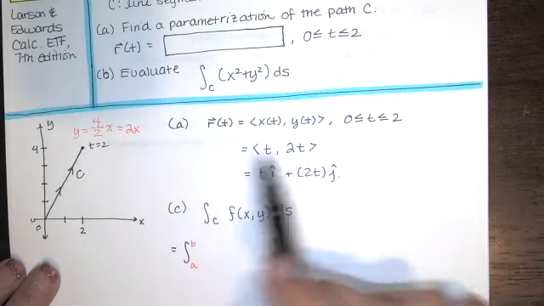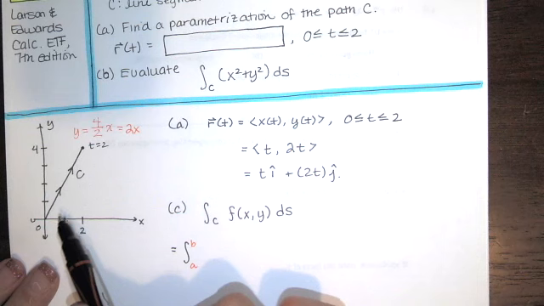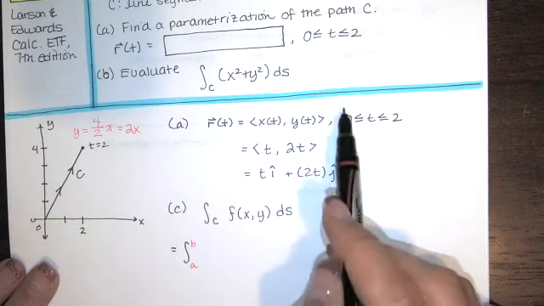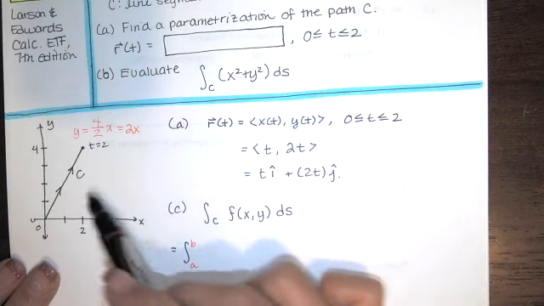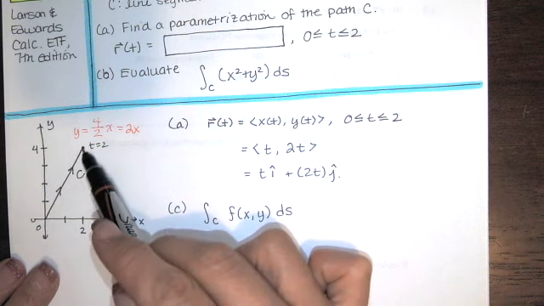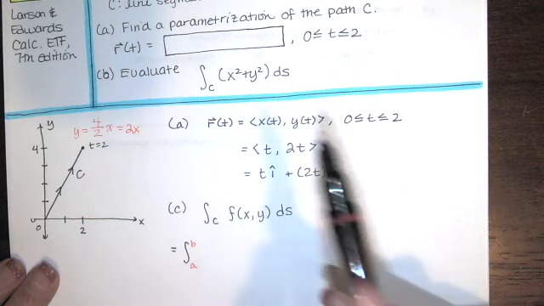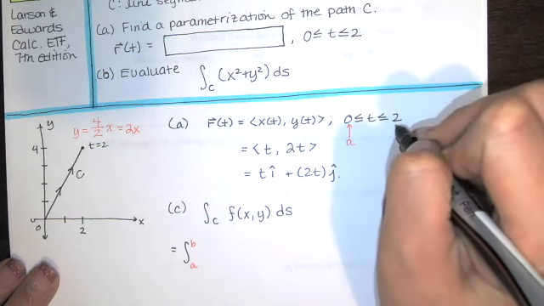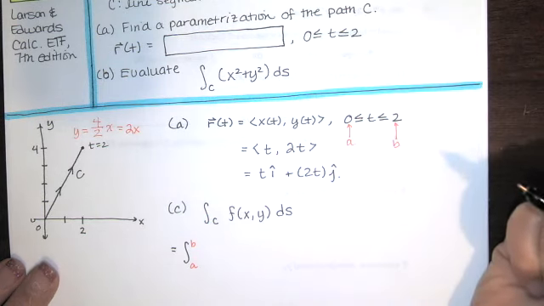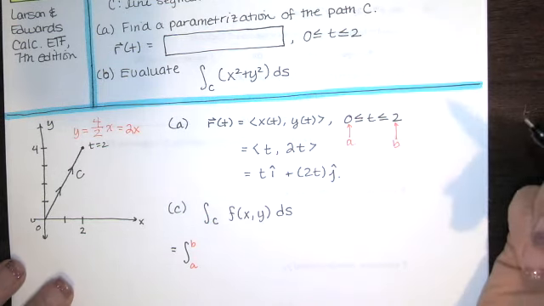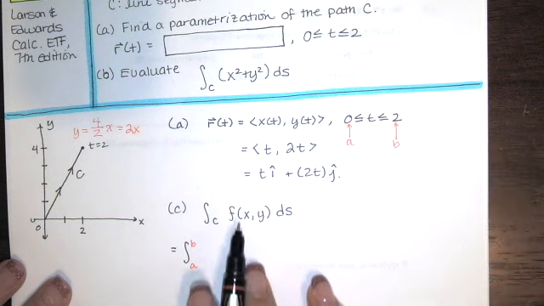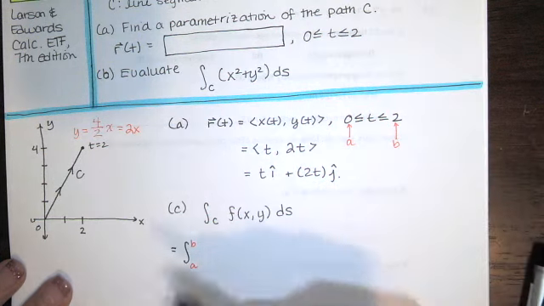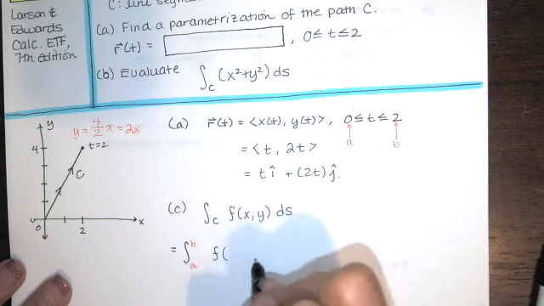So we could think of a particle maybe traveling along this path and at time t equals 0 being here and at time t equals 2 being here. So as t goes from 0 to 2, we travel along the whole path, we traverse that whole path. So that means this is our a value and that is our b value in this particular case. Now, we also need to know what f is in terms of t, which is actually really easy to compute.